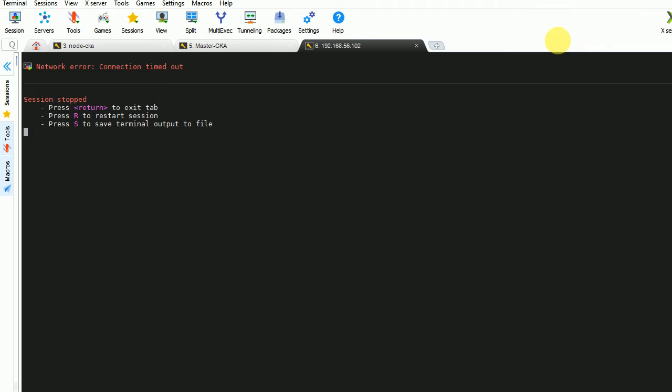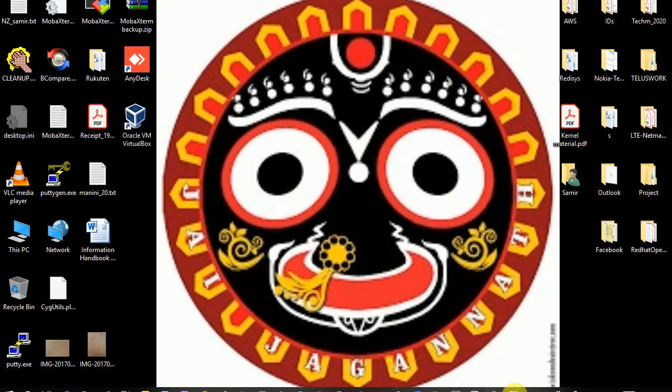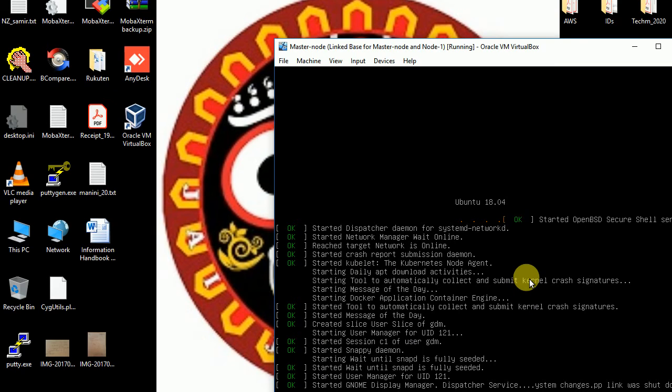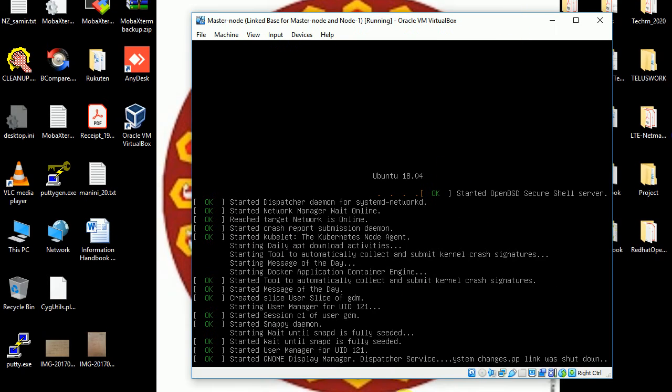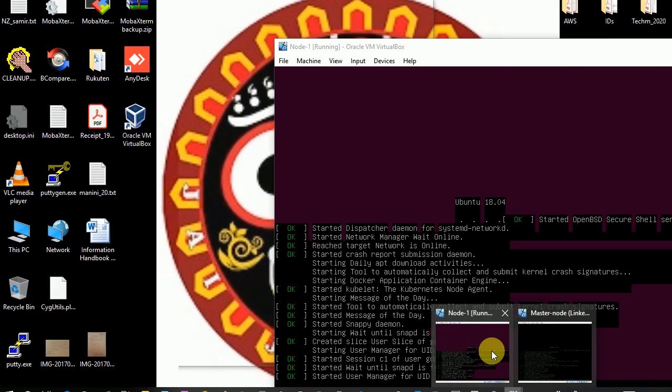If I want to check how many namespaces are available, I can use wc hyphen l, with no headers. So I can see here exactly in my cluster.